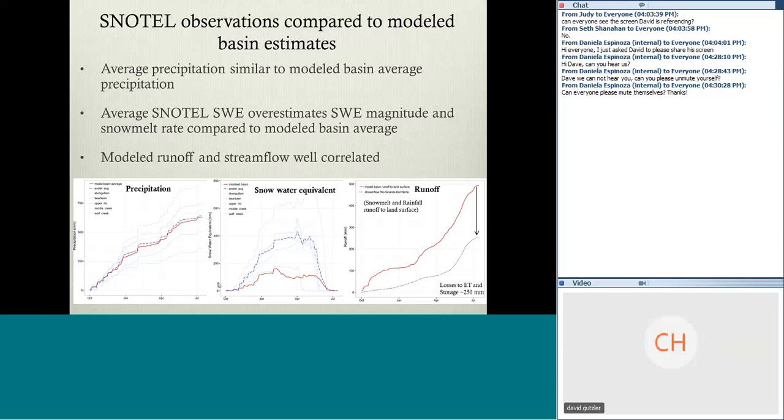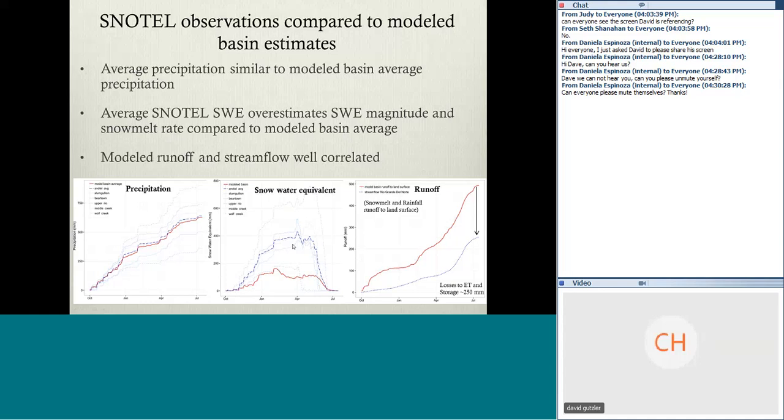But when we look at snow water equivalent, we see a pretty huge discrepancy. We would expect that because these SNOTEL stations are located in high elevation locations, really set up as index sites that are meant to hold snow for a long time. But it's important to note that the magnitude difference is pretty large, and also when we look at the snowmelt season, the rate of melt is quite different between a SNOTEL average melt rate and a basin-wide average melt rate, where we have this tail that eventually has more snow later in the spring than that SNOTEL average. Those may all be important to consider for a more accurate streamflow forecast.